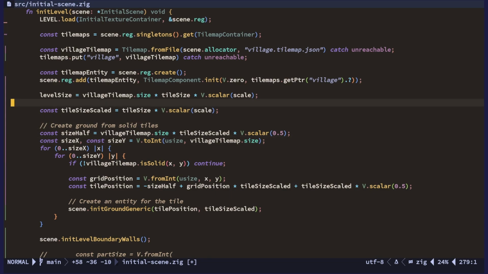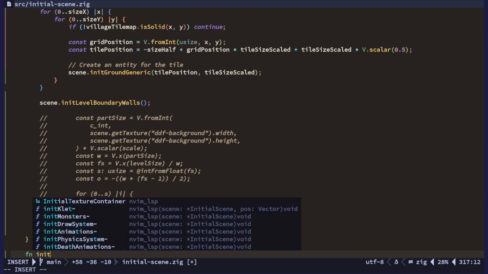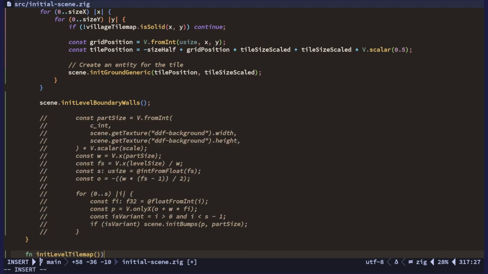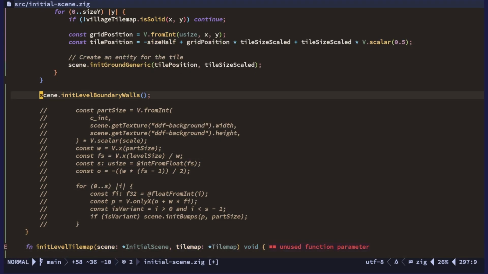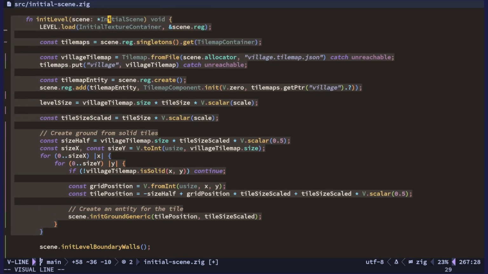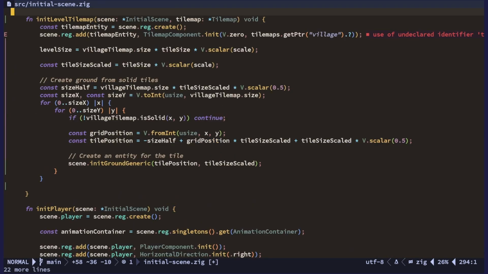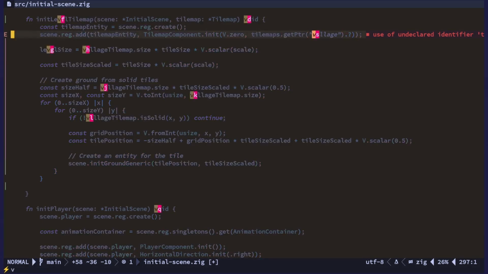I think what we could do is make a function called init level tile map, or something. We'll pass in a tile map here and we'll do everything that is in here. So this is everything that's needed to create the tile map.